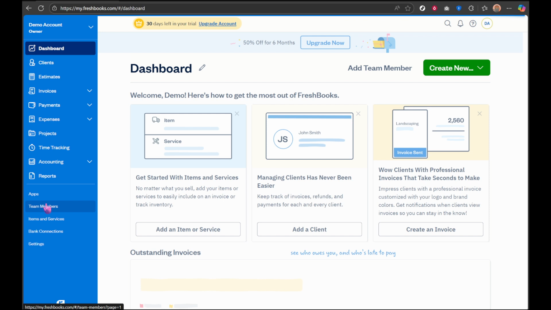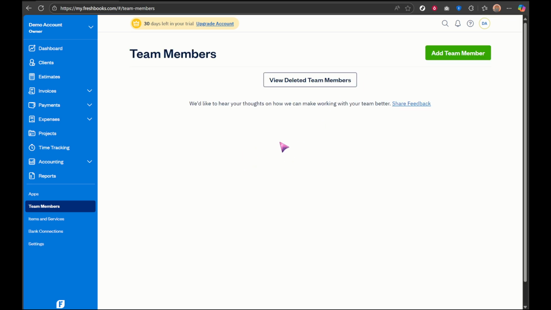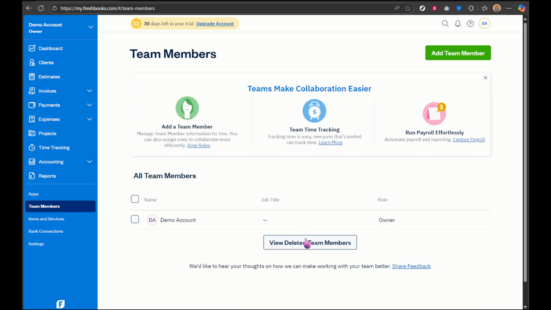Moving on to the next step, you'll see a field where you can enter your accountant's email address. Take a moment to enter the correct email. Double check if necessary, since this is the key to inviting your accountant to join you on Freshbooks. After entering the email, look for a button that says either Continue or Send Invite. Click it, and just like that, the invitation is on its way.